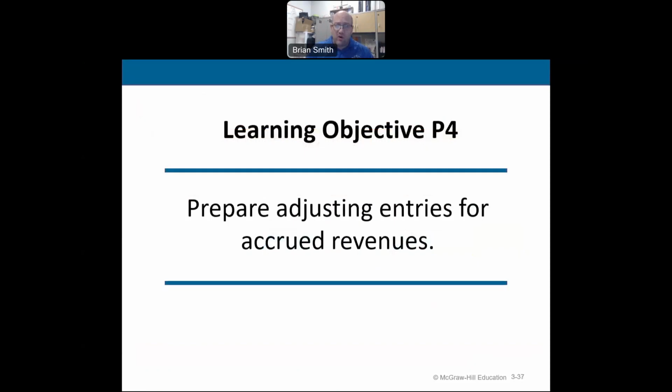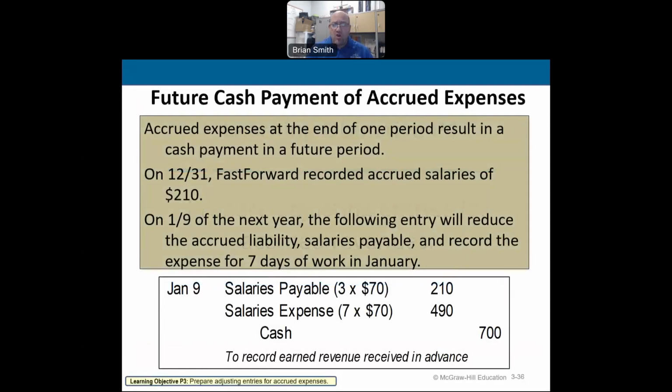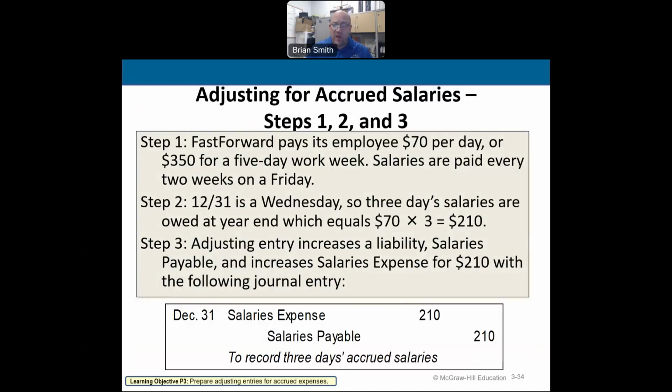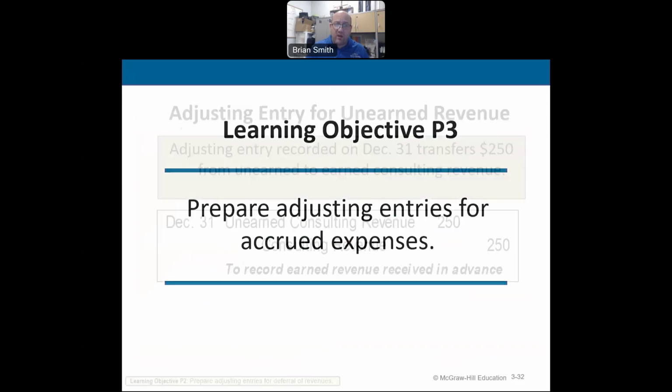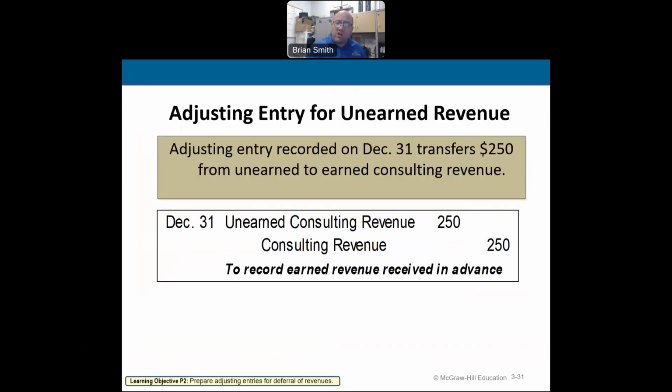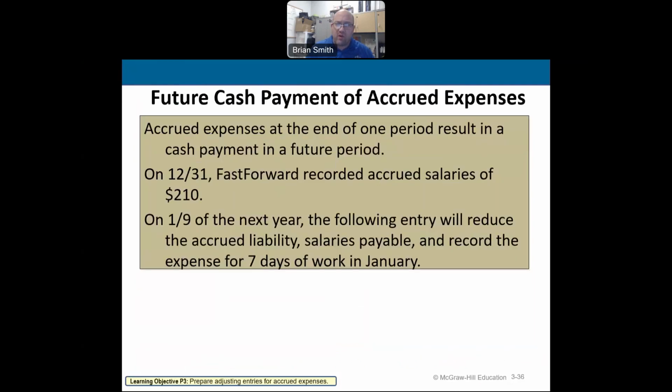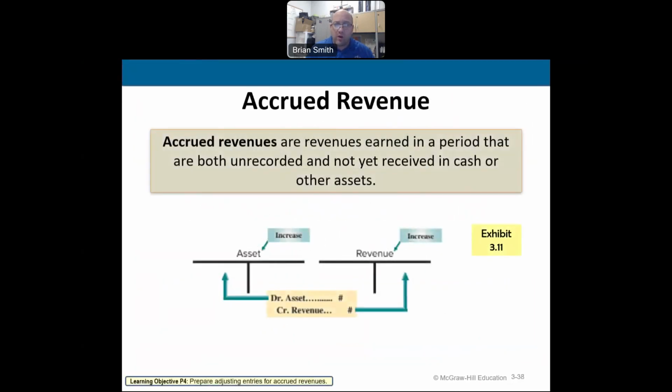And if you haven't noticed, let me go back again. I'm going back. Notice we've dealt with all these adjusting entries. We've said, if it was salaries payable, salaries expense. I'm going back again. If we're going to go consulting revenue, unearned consulting revenue, they've always matched, right? There's a key there, but there is. Now I'm going forward. Sorry to make this. I hope you guys aren't getting sick. Oh, Brian, you're going so fast now.